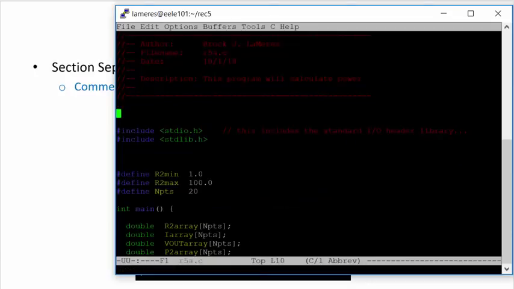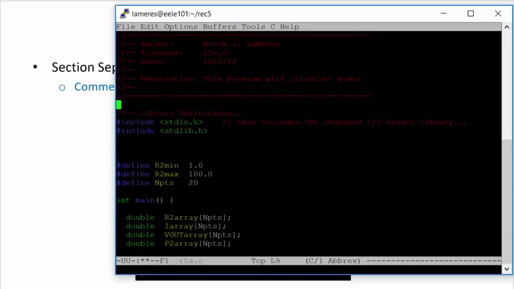And it really helps when you have color-coded text editors. So Emacs is really good because it shows it in red. So if I did something like this where I go, library definitions or something like that, it's obvious that that's a comment. Sometimes when you look at it with just black and white text, these little dashes afterwards can make it a little bit easier to read, but that would be like a section separator.